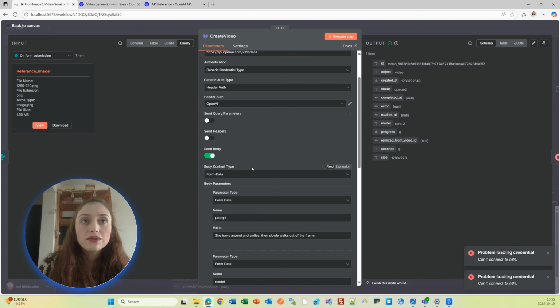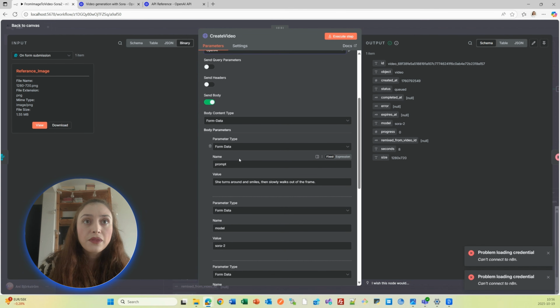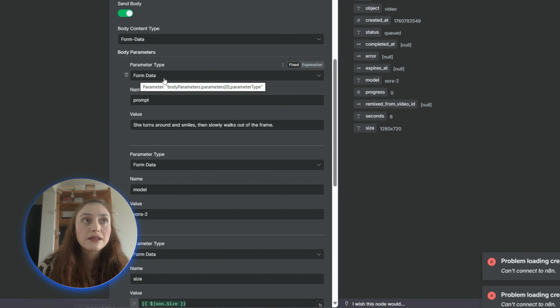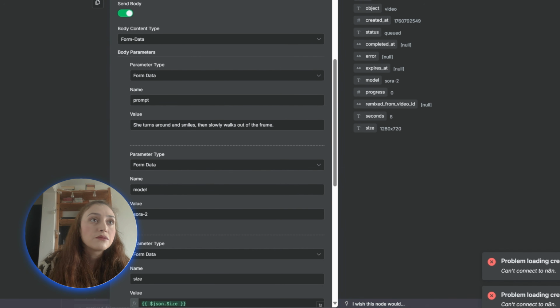Okay, if we go down, we have body content type, and here I have form data. Under that, what we are now doing is giving all of those parameters values. So first we specify the parameter type, which will be form data because it comes from the form, and then under that we have the parameter, for example prompt, and then we are just dragging and dropping the prompt from here, for example from JSON format.